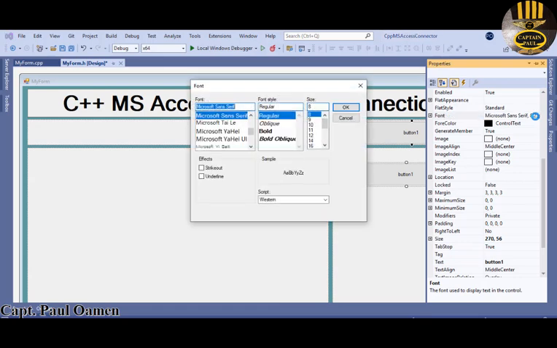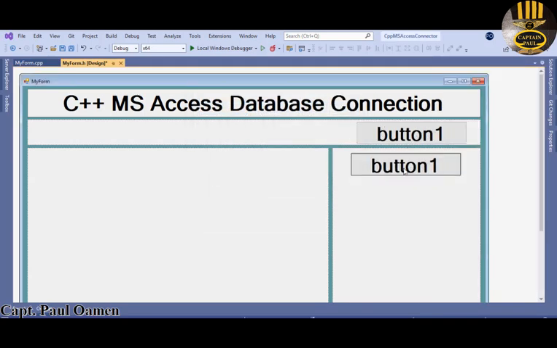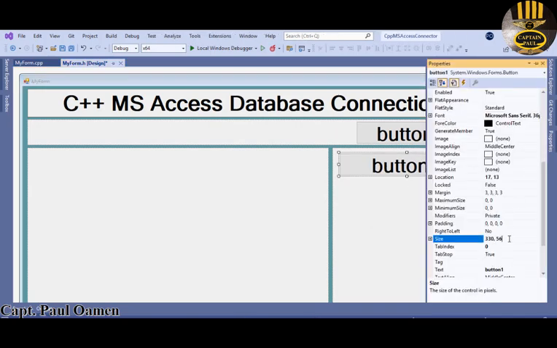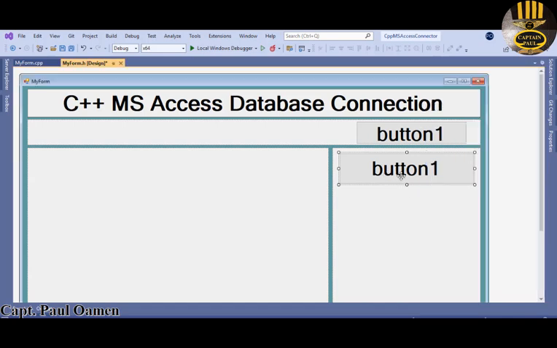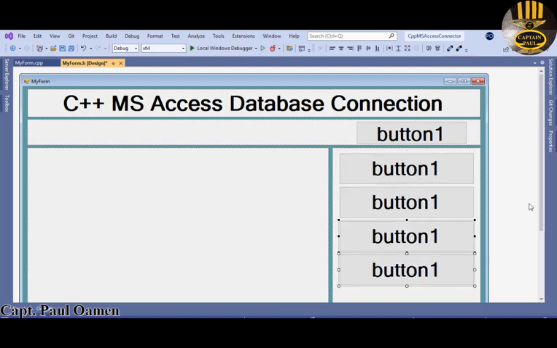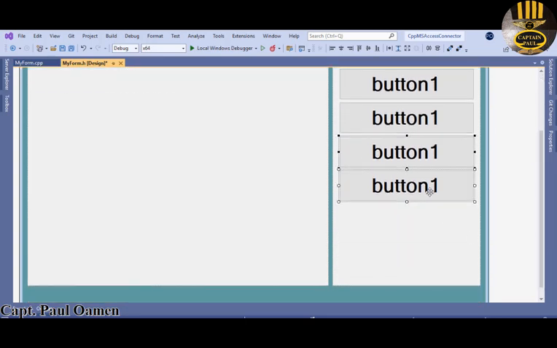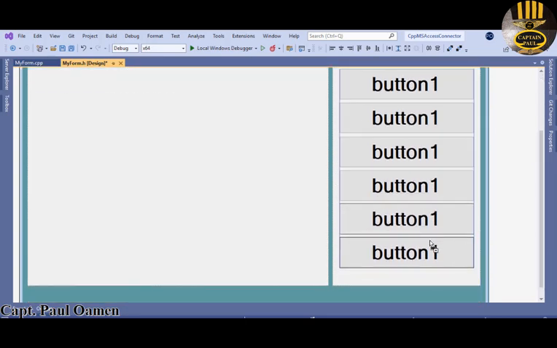Change that to maybe about 36, bold. There. Now I'm going to copy this very one, and let's change this. Just let's say about 7 here, and we change the data in here to, first of all, let me just copy it. I need about 6 of those. Now I have 6. Yeah, that's fine.